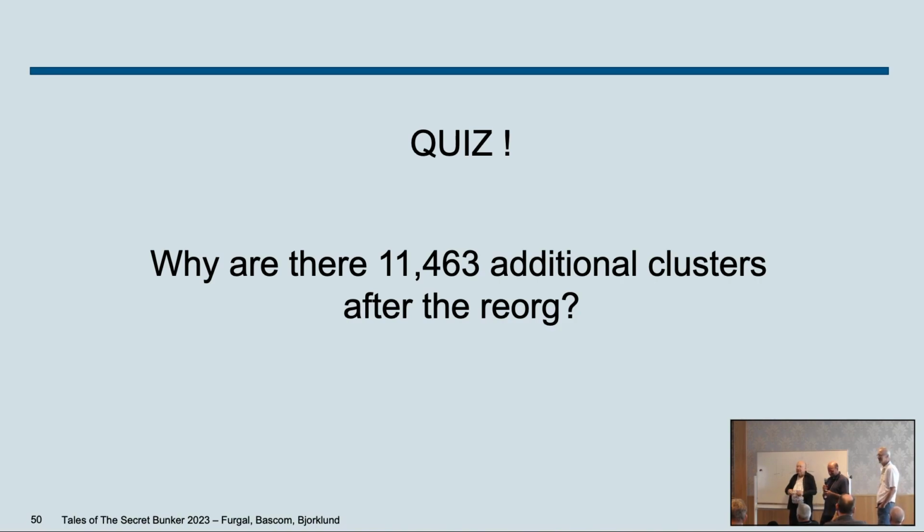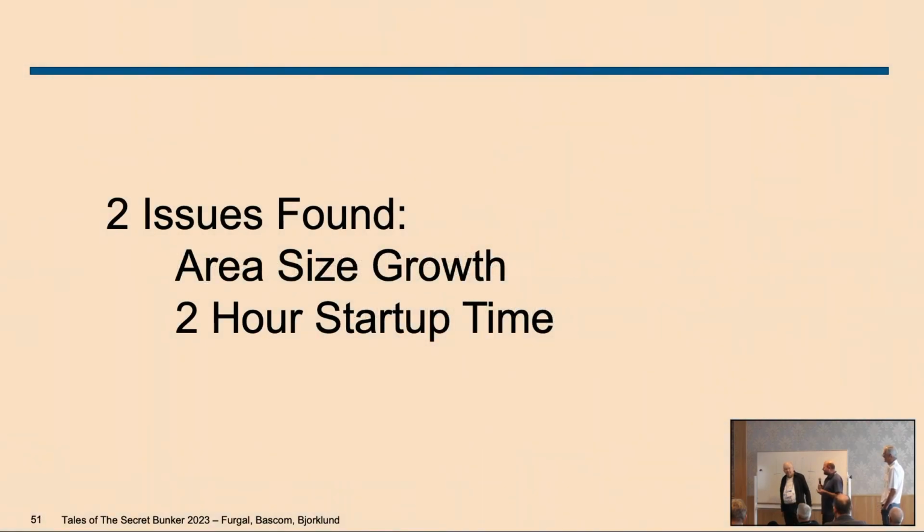Or no conclusive evidence. So eventually we'll find out. Or not. Okay, so we have two problems that were discovered during this. Obviously, we talked about the area growth for a while. All the slides talked about the area growth. The database grew. We don't really understand why the database grew, but there was another thing that happened.